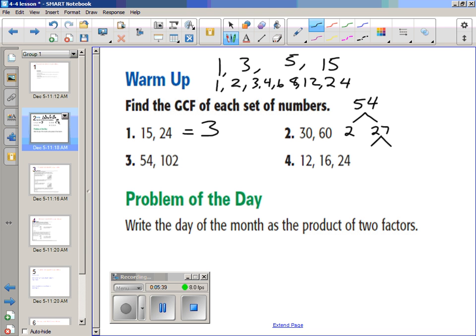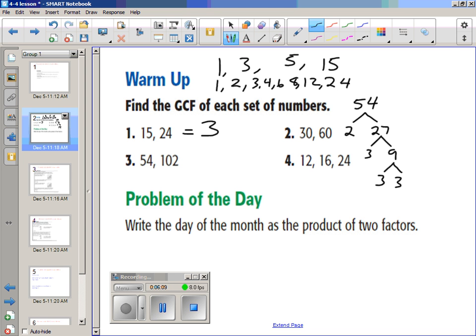Is that right? So I know 3 has to go into it. That's the divisibility rules, which, by the way, is also going to be part of your quiz in just a little bit. And it's 3 times 9. And then 9 just is broken down to 3 times 3. So the prime factors of 54 is 2 times 3 times 3 times 3. Those are the prime factors. So that's how we find the prime factorization. We can use factor trees.